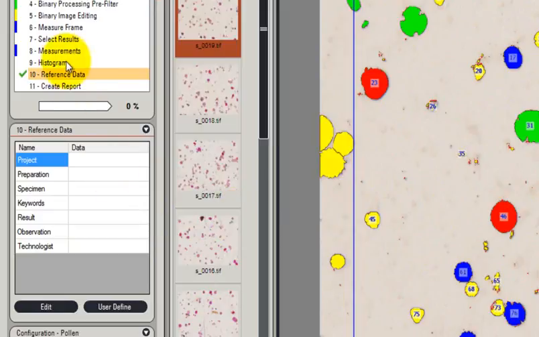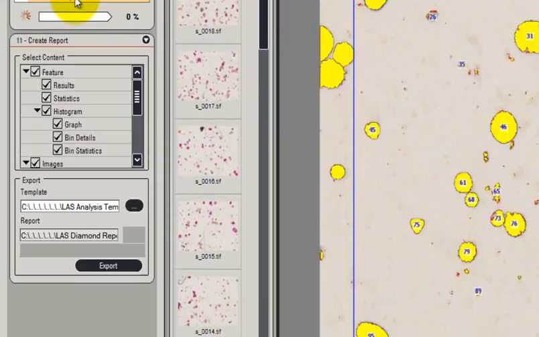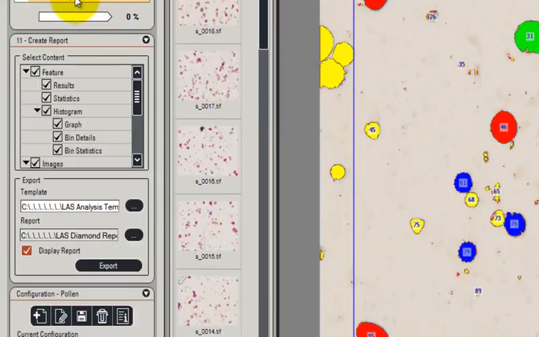Then finally, the last step is to create a report. Reports are created in Excel. We transfer the data into various sheets of an Excel template, which can be created according to your own particular needs. The data that is exported is simply selected from this list.